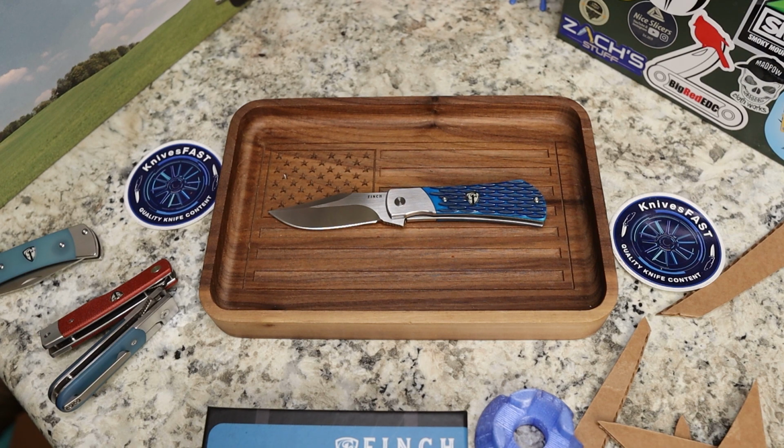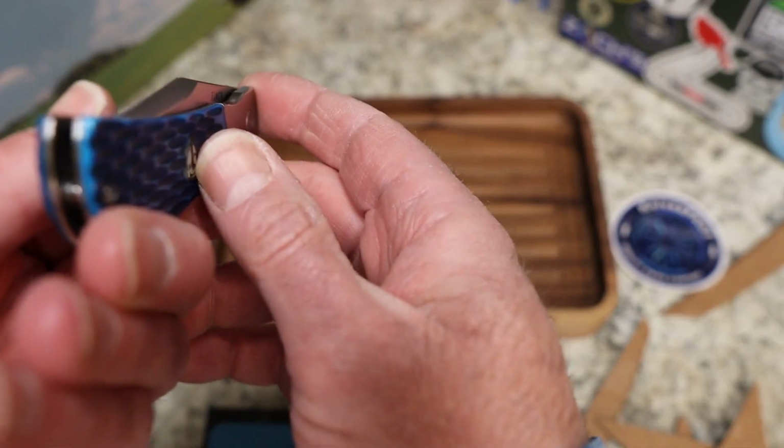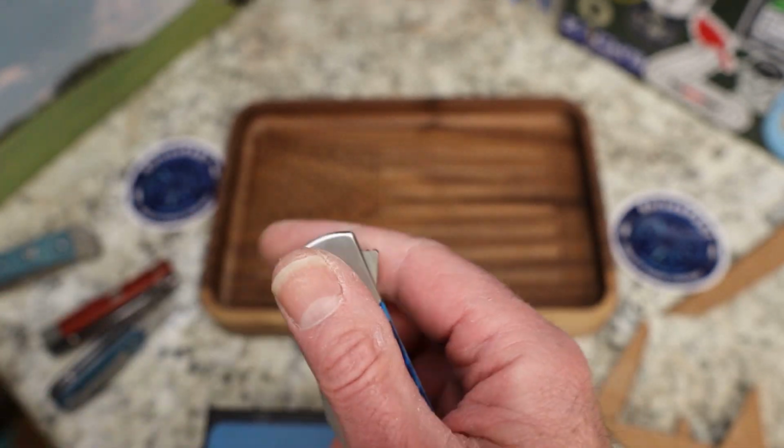Let's talk specs. It is 4 ounces, so a little heavier than its length on the blade would suggest, but not bad. It's a 3-inch 154CM blade. 4 inches closed, 3-inch blade, 7 inches overall. It is made in China by QSP, 154CM steel. Now, I almost forgot my normal stuff here. We are dead centered. Can you guys see that? Dead centered right there. Sorry, there's a glare on my screen, so it's hard to see what you're seeing.